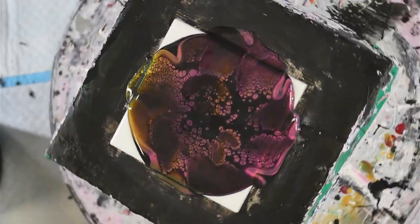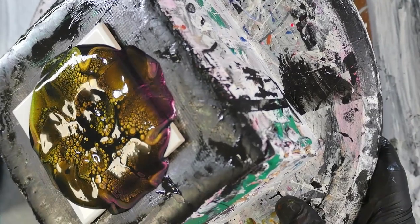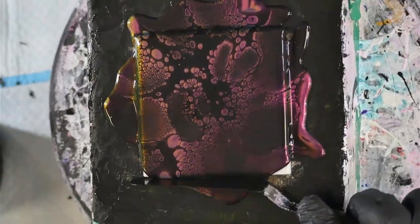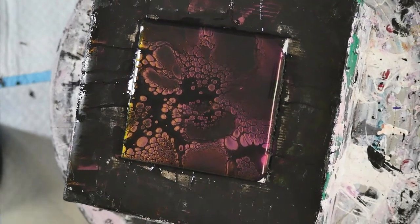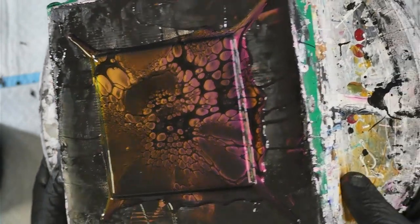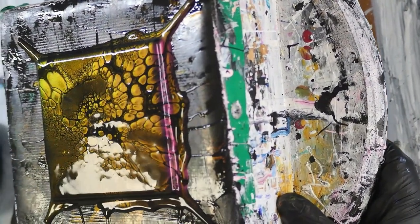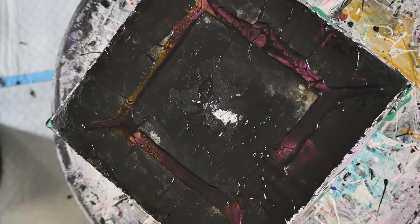So here you can see that amazing orange to pink color shift. And there it is, fully pink. There it is, orange. And if you go further, which I'm too scared to do because the tile will slip off, you'll get green as well. Center's not shifting, so that's a great sign. There you go, there you can see that green, gold, pink. And this is only one pigment, guys. This is the power of chameleon pigments. Love them.